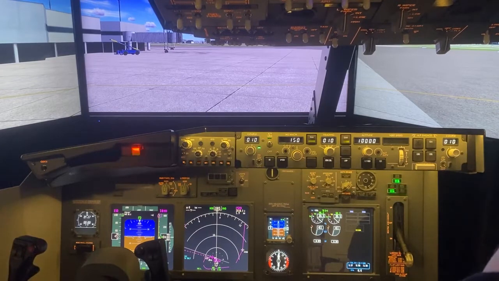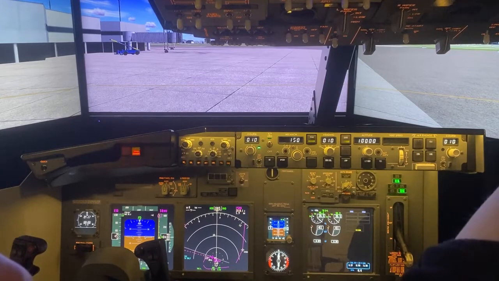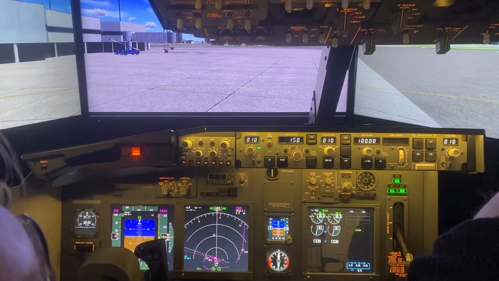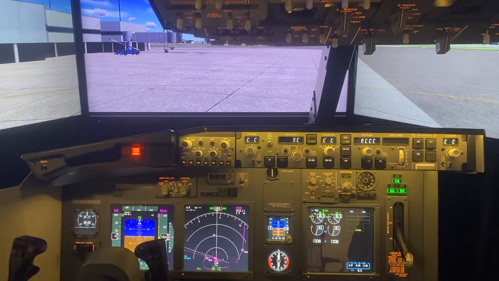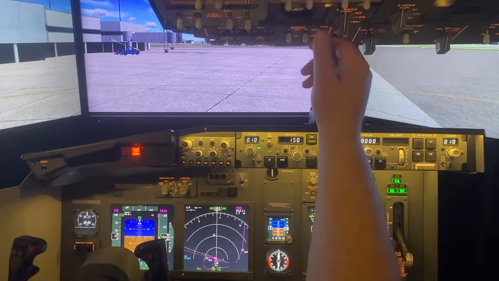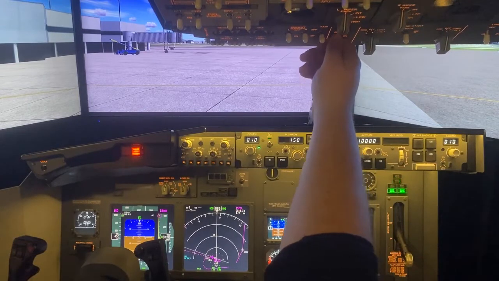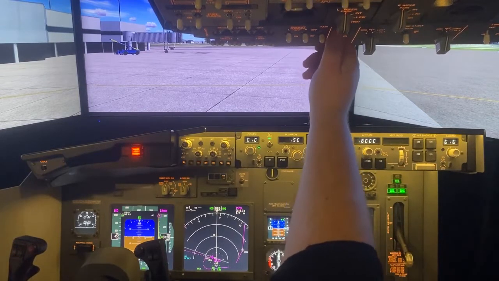Isolation valve is on auto here. APU bleed off. And we're getting bleed from our engines now. APU set to off. Just make sure we are on the engine generator's bus. APU off.